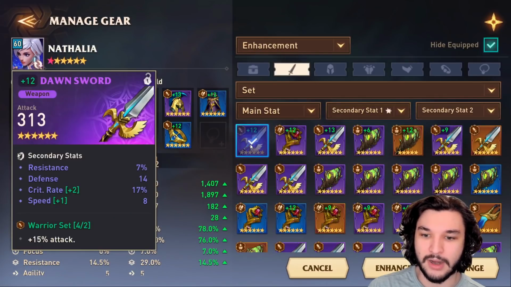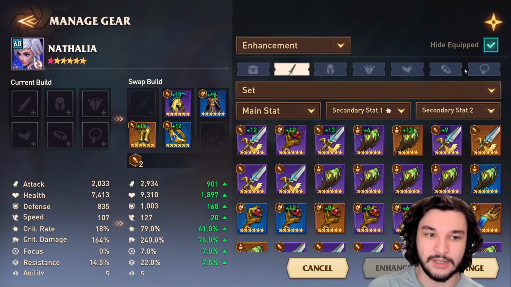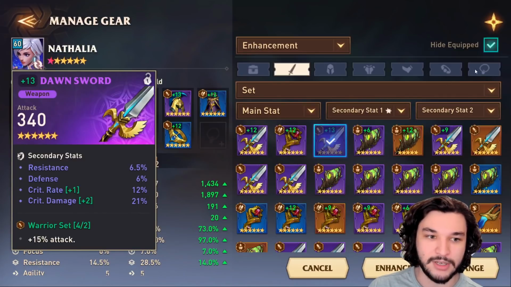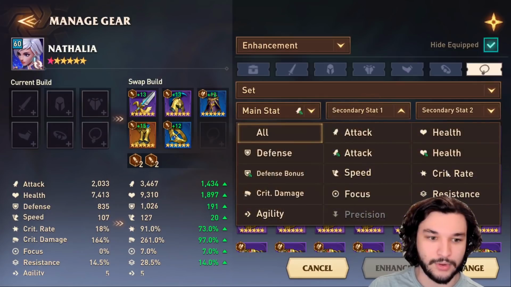Crit rate over here. This one's 17% crit rate with 8 speed. So what's the better combination? Do we go with this one with 21% crit damage? And then we run an amulet with crit rate over here.